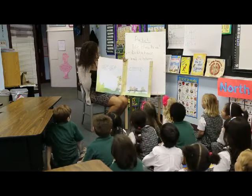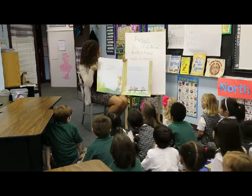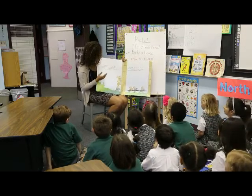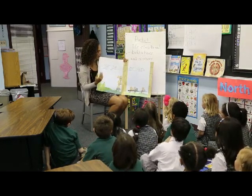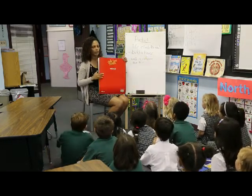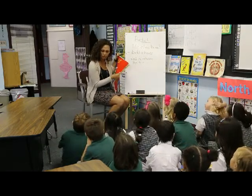We're using our clues. "We must see the other side," she told her friends. "Let us try to climb." They tried, but as they climbed, the wall seemed higher and higher. Before we look at the next page, the wall seemed higher and higher. Do you think the wall grew? No.